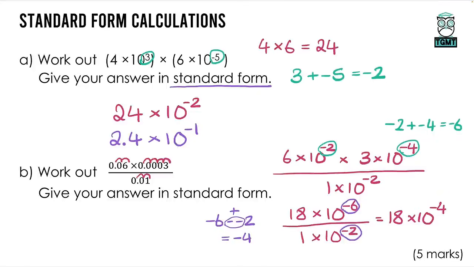Obviously, you can see this is a very, very challenging question. So a difficult one that's thrown in here with these standard form calculations. Now it does say to give your answer in standard form, so we would need to apply that little trick again, which is 1.8. To make the number smaller, we make the power bigger, so negative 4 goes up to negative 3. And there's our final answer for that one, 1.8 times 10 to the negative 3. A very, very challenging one, might be one that you want to watch again.